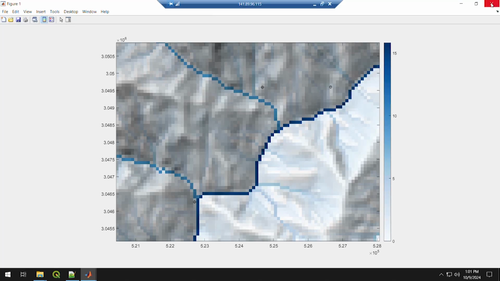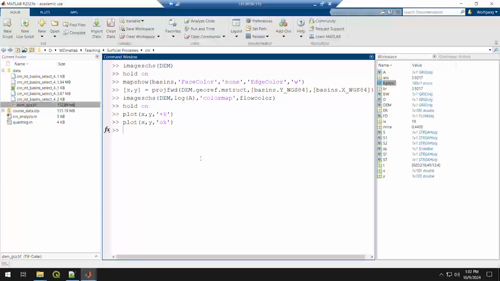Now what you need to do is somehow snap those locations to the river network. And that's something that you can do in any GIS. There's a snap to stream function both in ArcGIS and in QGIS. TopoToolbox offers exactly the same.